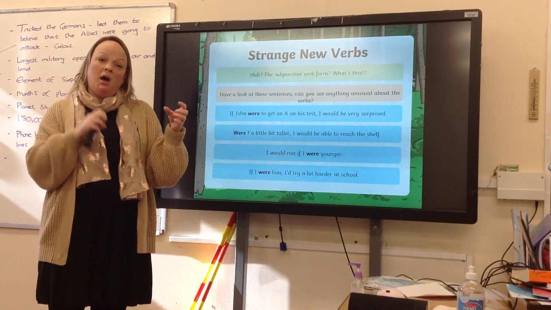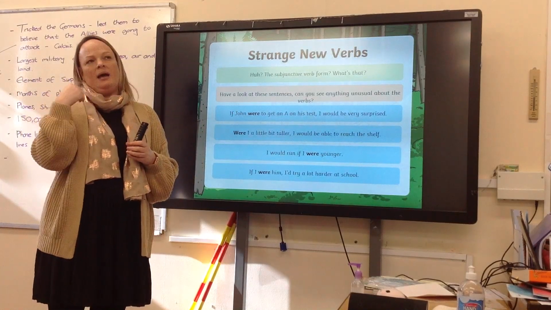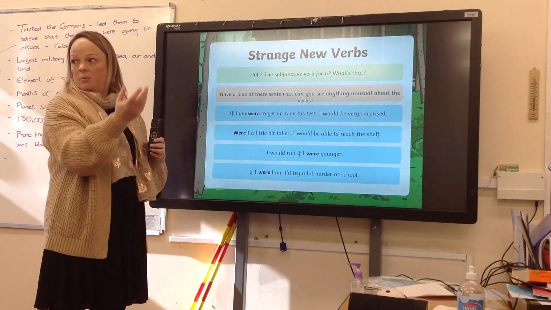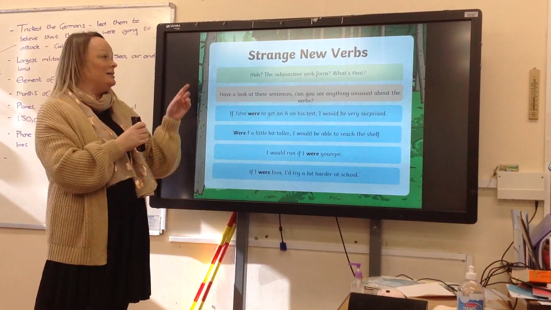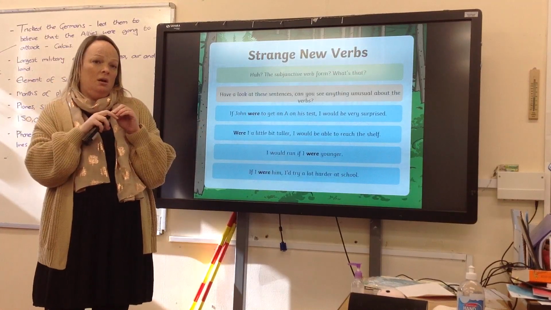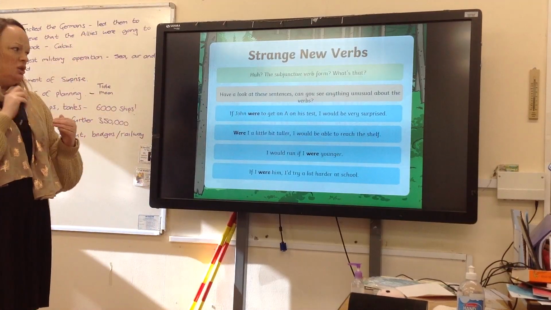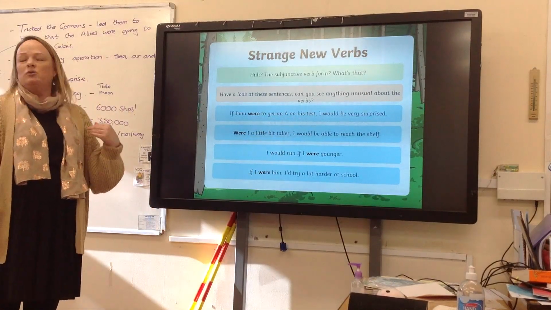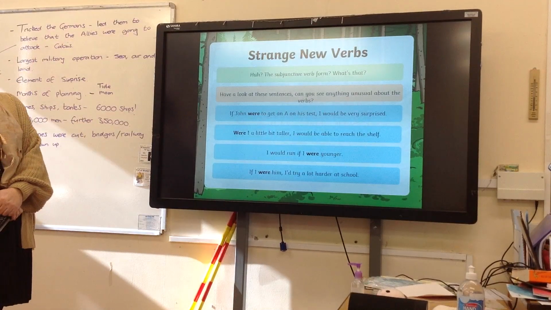Remember we put that were before we did the many towns and cities in England were bombed by German planes. German planes bombed many cities. Can you see that were is important there? And it's the same for subjunctive, and this is why you get subjunctive and passive muddled up sometimes. It's to do with that auxiliary verb and that were, but there's two different things. There's no by zombies on here or anything, is there? If John were to get an A on his test, I'd be very surprised.